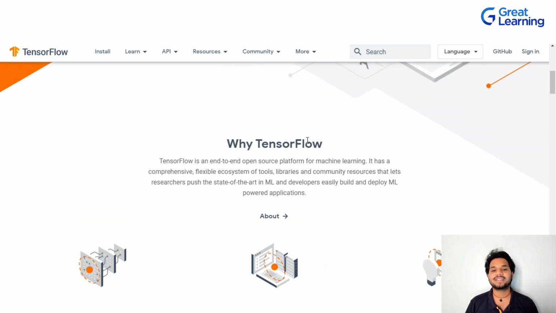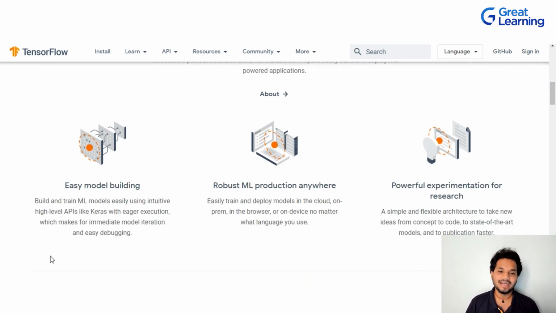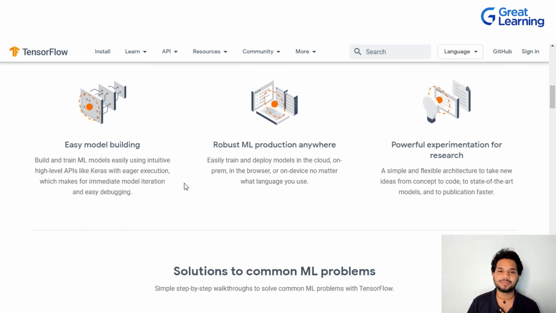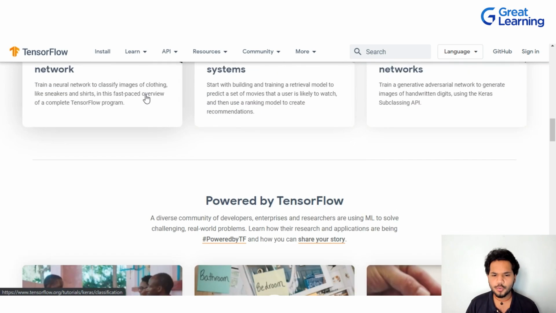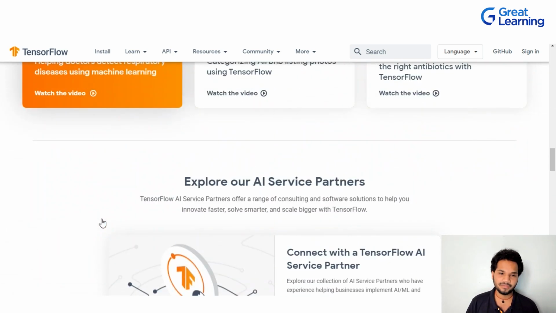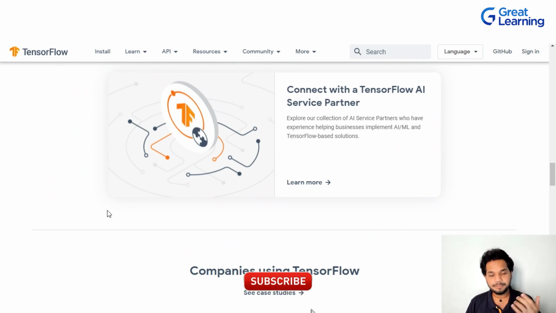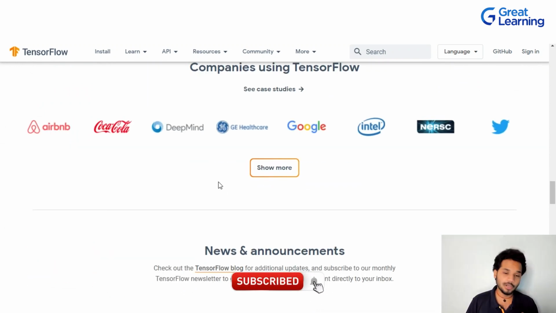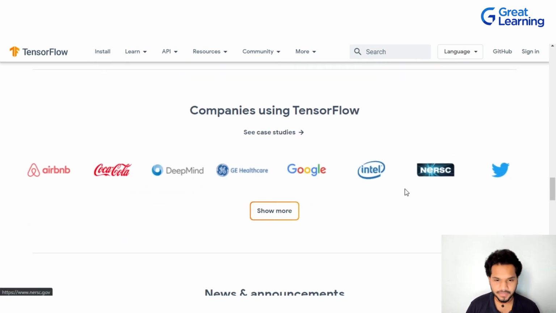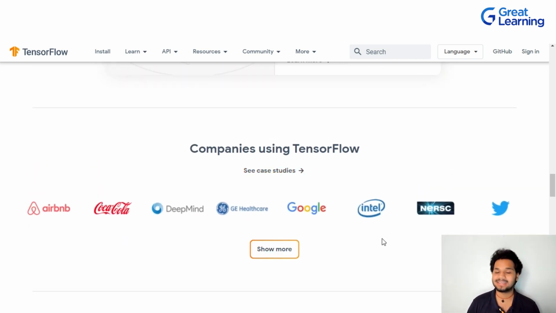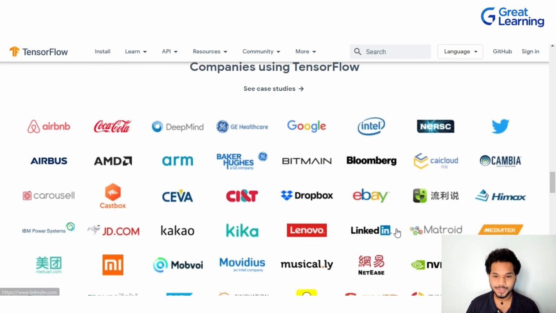Now, they'll give you some of these reasons of why you should consider TensorFlow, right? Easy model building. You can go on to work with machine learning production. You can have fantastic power when you're trying to find insights based on research, right? You find so many different things right here on their website, which will eventually help you understand TensorFlow. You can find out a lot about these companies that are using TensorFlow as well. So guys, moving around the TensorFlow site, you find a lot of information, right? Everything from the case studies that are solved using TensorFlow and who uses TensorFlow as well, right? Ladies and gentlemen, look at your screen right now.